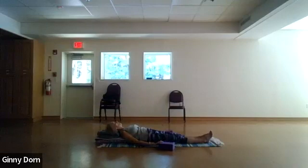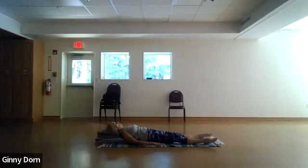Relax your legs. And then scrunch and spread your toes. Point and flex your feet. Make some circles with your ankles. And then go the other way.